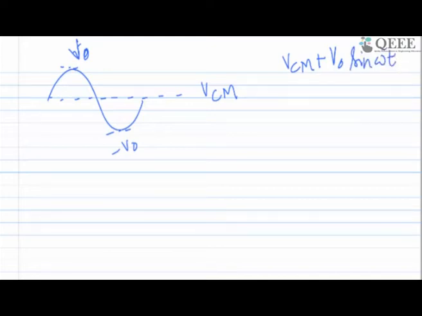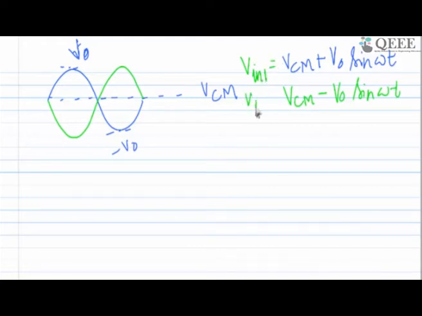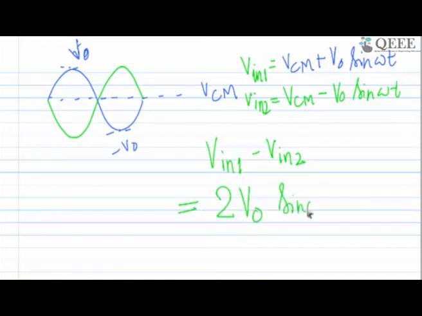that makes one input which is something like this. Another input I am applying is again something like this, VCM minus VO sin omega t, because there's a 180 degree phase shift. And my input which I am applying to my circuit is differential. So differential means it's a difference of two inputs. So the difference of two inputs, as we learned, should be double the amplitude which you are applying. So effectively at the input we are applying 2 VO, not only VO. Differentially we are applying 2 VO.